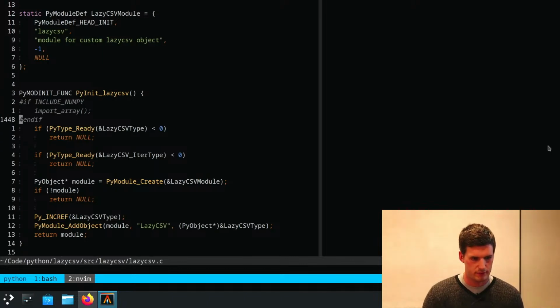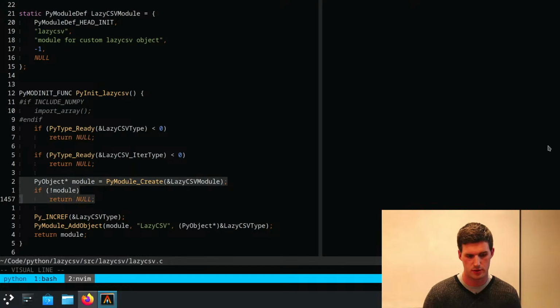So pretty similar approach. We have that PyMODINIT_FUNC function, which is the macro that actually goes and loads the object. The only difference here is that we're doing a PyModule_Create of the module itself. I think I mentioned this the last time I was here. Python represents errors as returning null values, and that's a global error state.